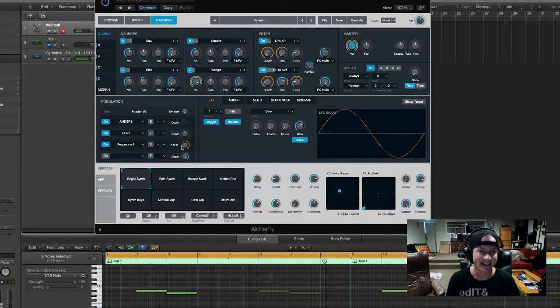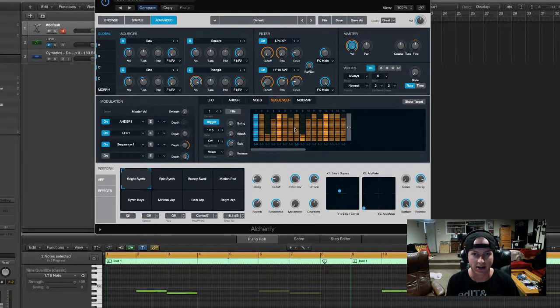Pretty cool. It gets especially crazy when we start working our sequencer in. We can edit our sequencer over here. You can click somewhat randomly, or you can do a rhythm. This is a 16th note groove, and this is going to change essentially the value of whatever we're playing. So check it out. Pretty cool. I encourage you to mess around with that.